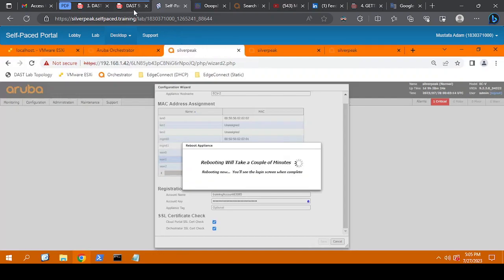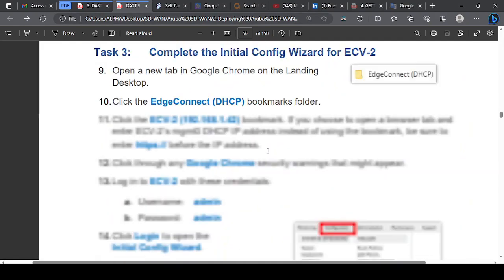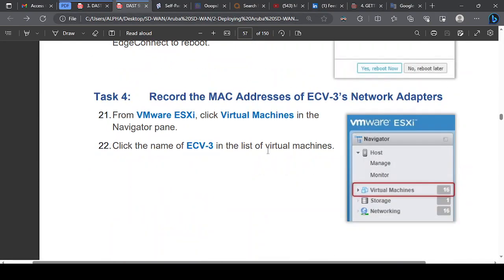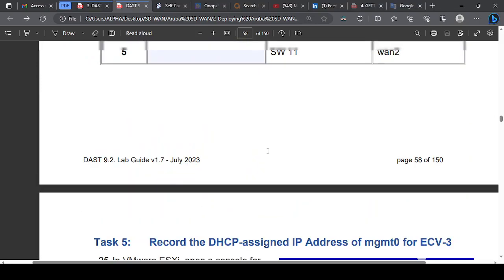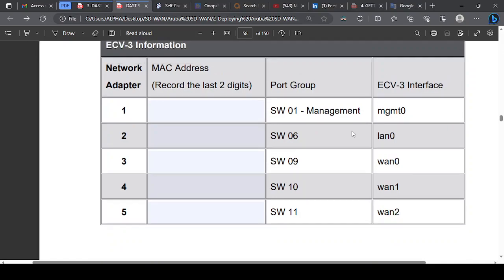Still rebooting. We will go to ECV3. This is ECV3. Management 0, taking 1.